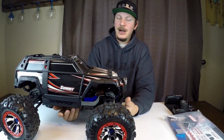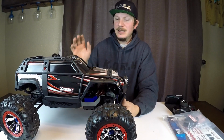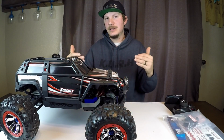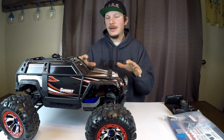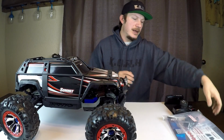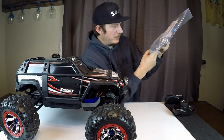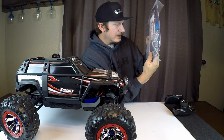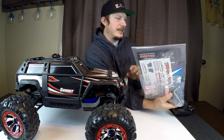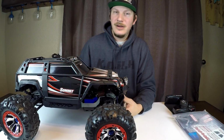Alright, so let's go over some stats on this guy. I got this from A-Main Hobbies for about $470. This is the battery-less version. You can get this with two nickel metal packs, but I opted to get the cheaper version, which doesn't come with batteries or a charger, but it does come with a whole bunch of goodies. It's got spare body clips, some shock pistons in here, a bunch of tools, sticker sheet, everything you need, owner's manual. Make sure you read that. I will definitely be reading the owner's manual on this.